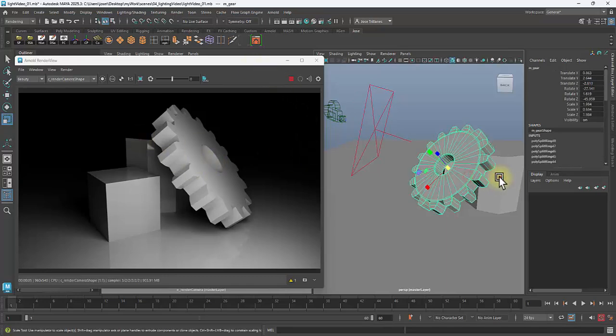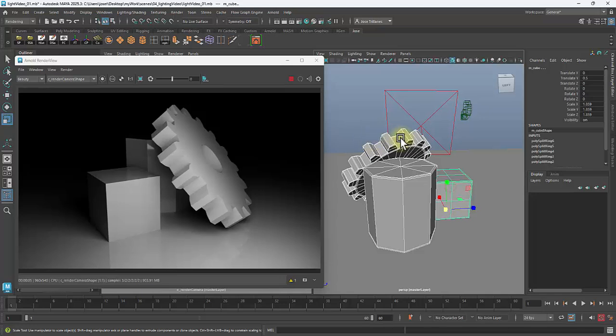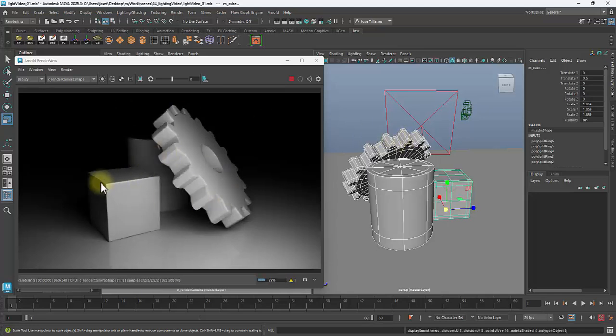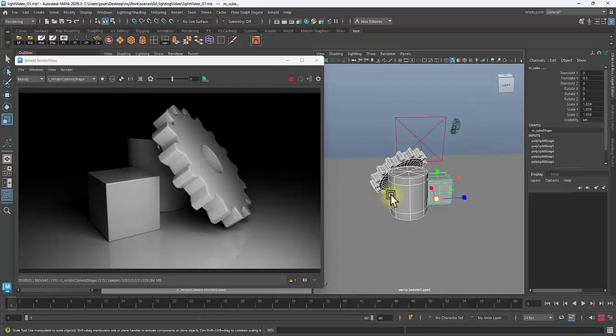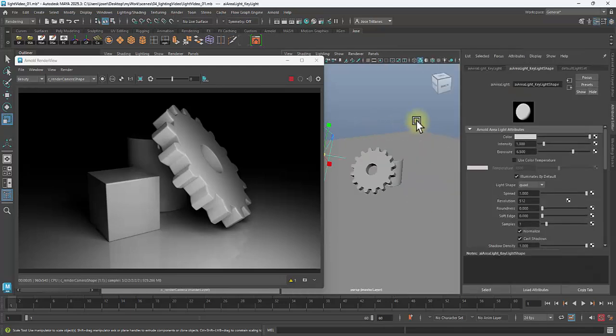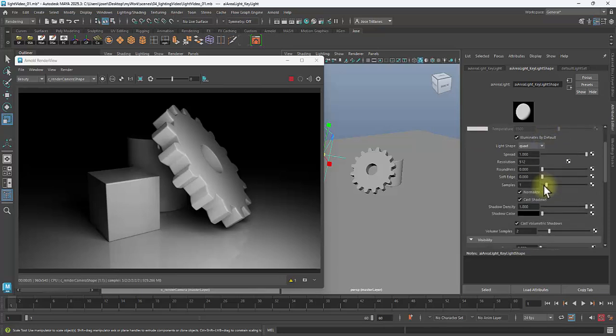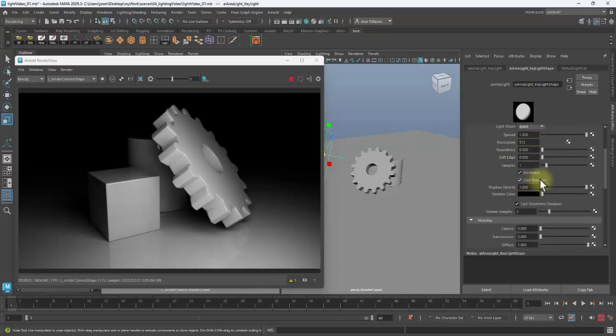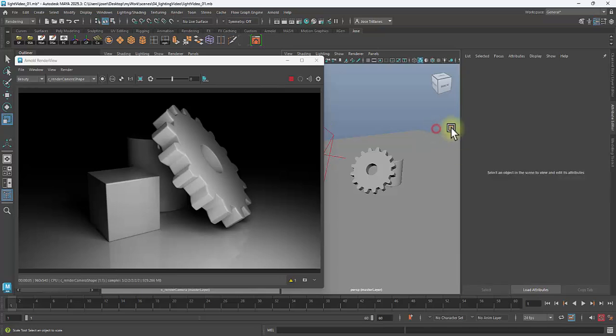Let's select our objects, and I'm going to hit 3 for smooth so we can have a better look. We have some shadows, some reflections, some contact shadows, but we have a pitch black back there. And let's be honest, if you're thinking of doing a render of your object, unless you're doing something for a horror movie, it's not quite there yet. So, quick thing we're also going to check. We're going to leave those right now. We're not going to touch this. We're just going to make sure, because this is our key light, it has the cast shadows on. We're going to leave that one there.